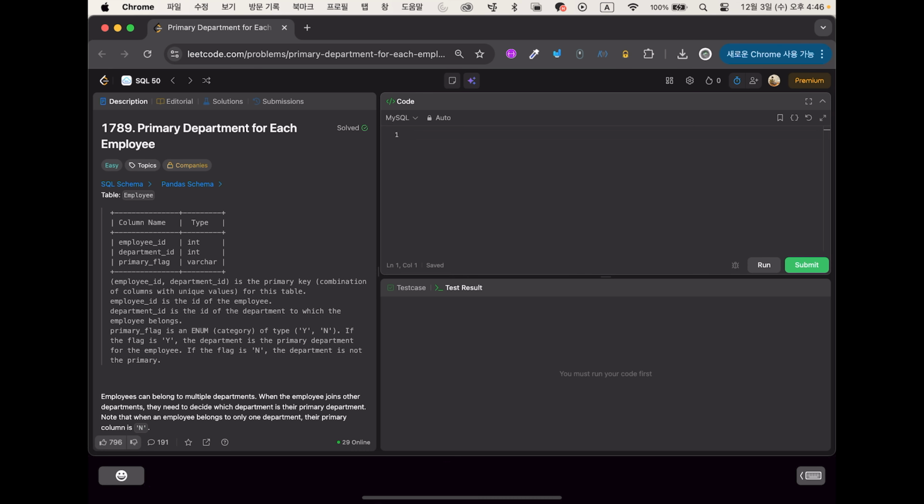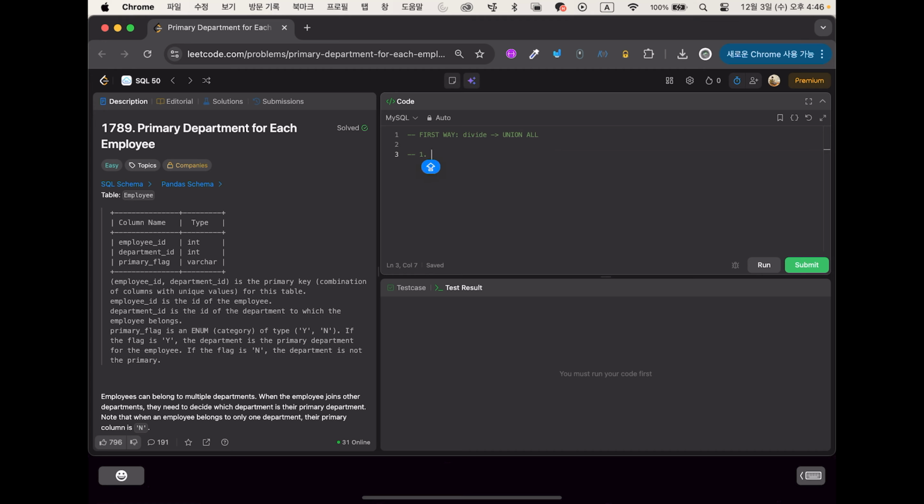So let's write the query together. What I'm going to do first is think easily about dividing, and I'm going to use union all to combine it together. So let's divide it into the first cases. I'm going to write it down like this. First way.